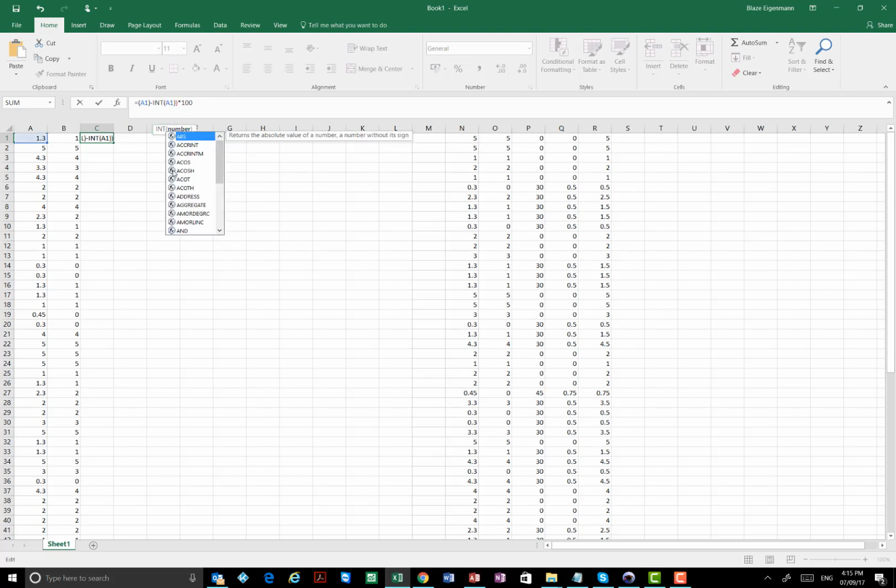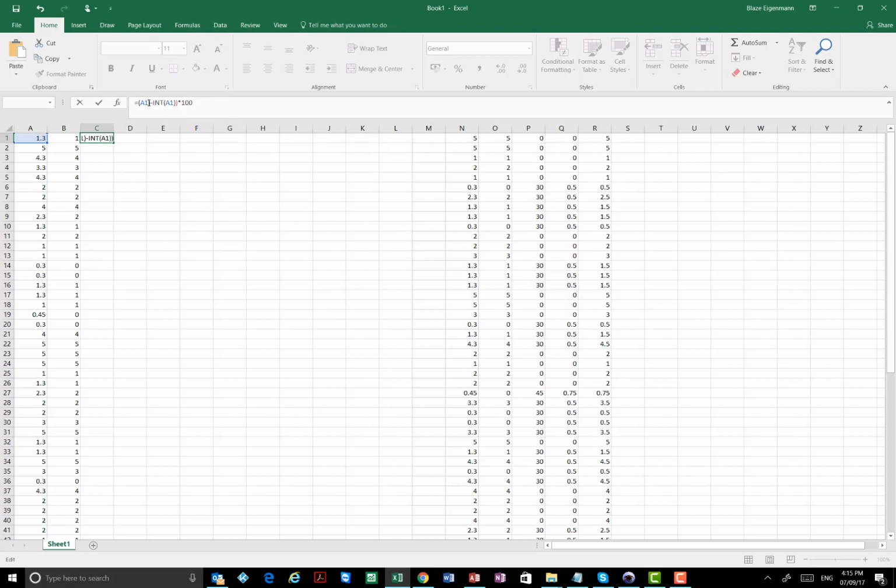Trying to explain this now, and I probably shouldn't, but anyway, it doesn't matter. So a1 is the number itself, 1.3, minus int a1, which is just the 1. So 1.3 minus 1 gives you 0.3, multiplied by 100, which is going to give you 30 minutes.